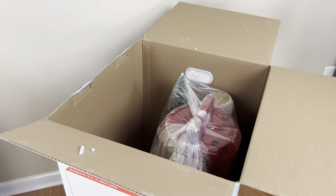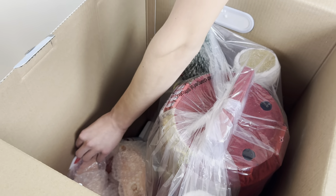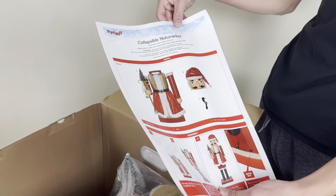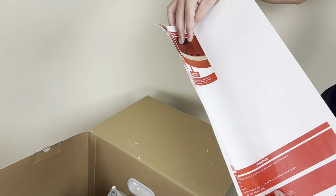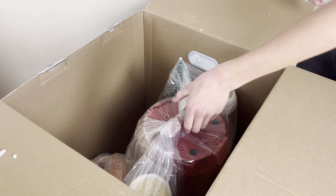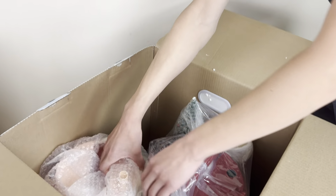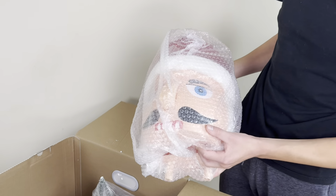His head is not attached in there. It doesn't ever show that on the box, it just says collapsible. Here are the instructions, which aren't in a bag or anything. It's very simple. It does have volume control on there as well. So we'll pull the head out first. Here it is all wrapped up.